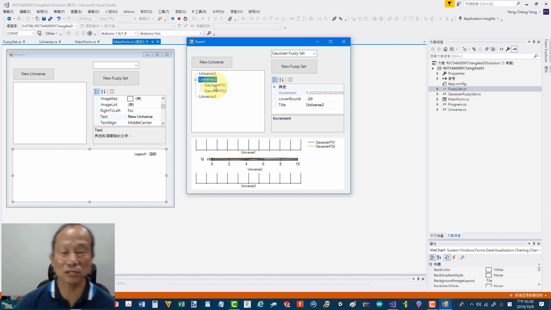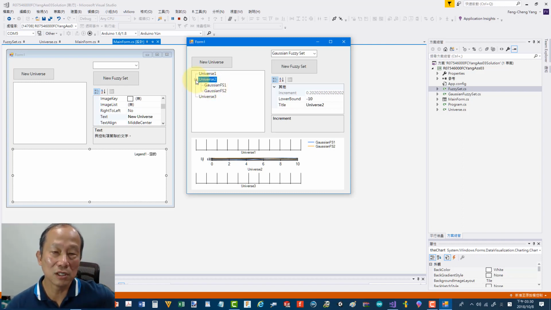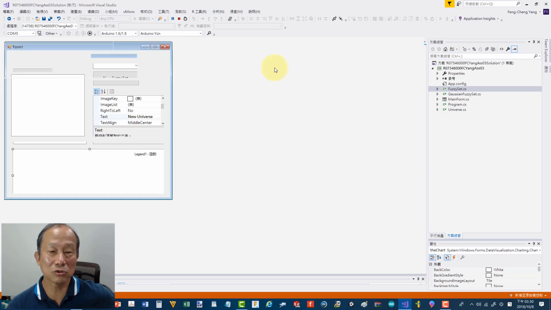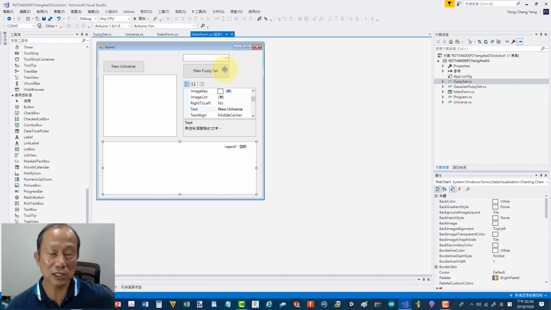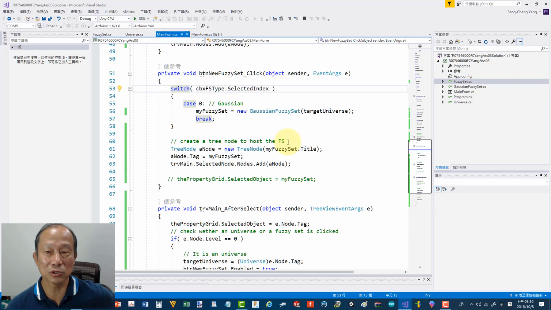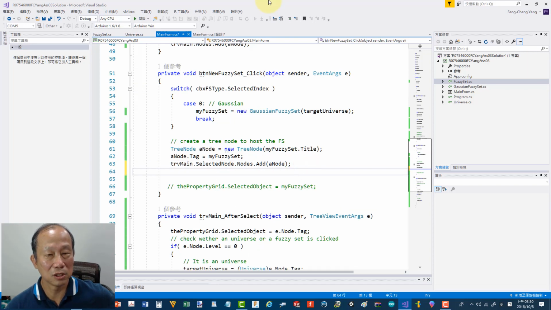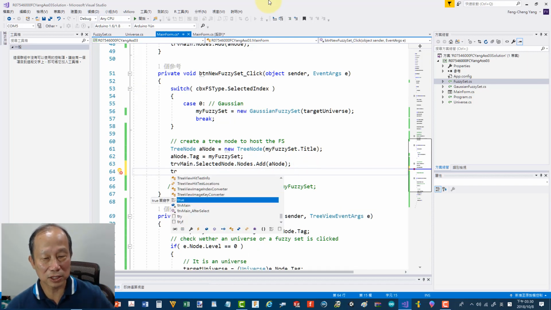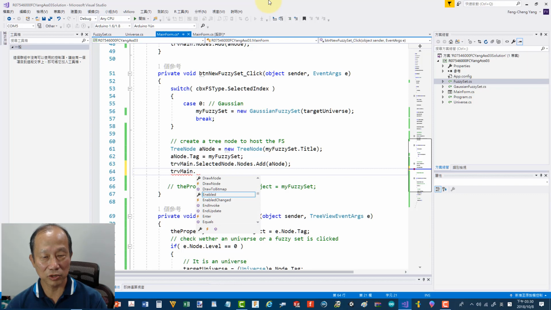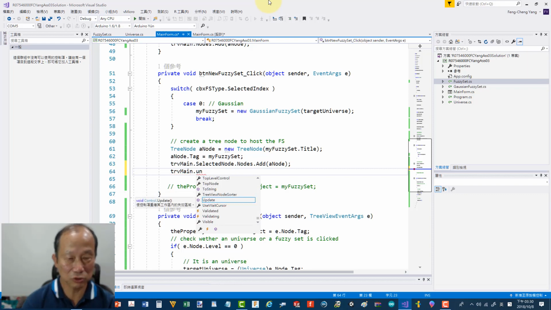All right. So probably you would like to not fold. I mean, if the second layer's node is added, you are not going to just study the property of this tribute node. So let me do it. Once a new fuzzy set is added, right? Tribute main added. So let me try that.